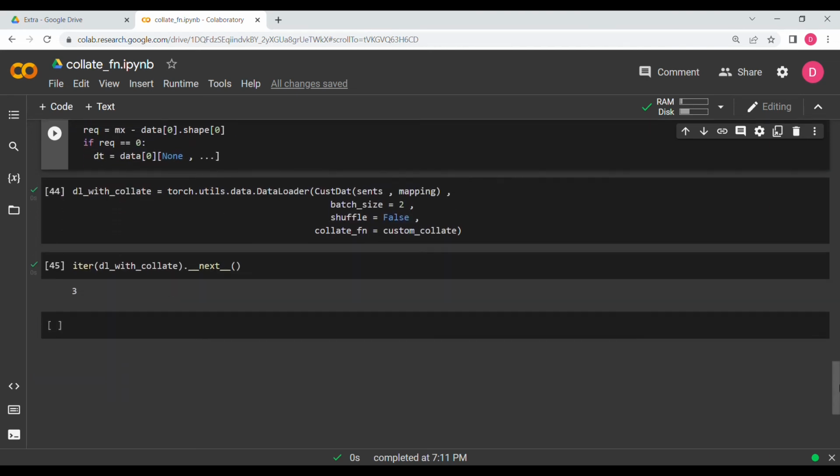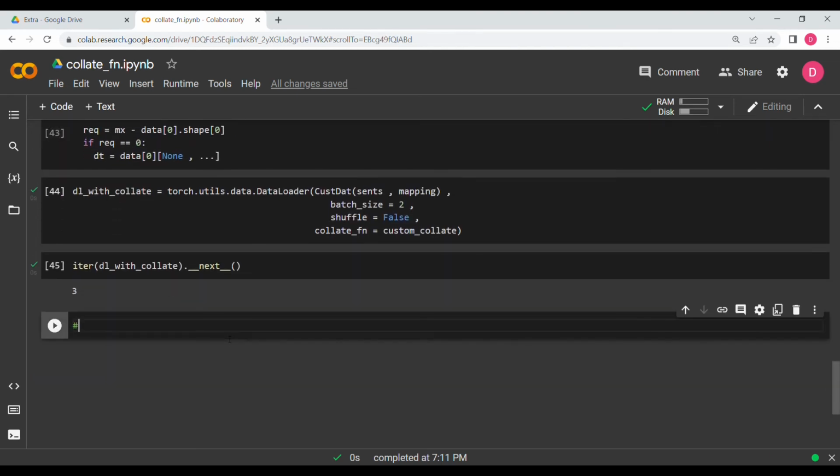Now why is this done? If you remember, we had something like 2 cross 4 for "hi there", but from the slides, we had converted it into 1 cross 2 cross 4 initially. After that, we first converted to 1 cross 3 and then converted it to that.